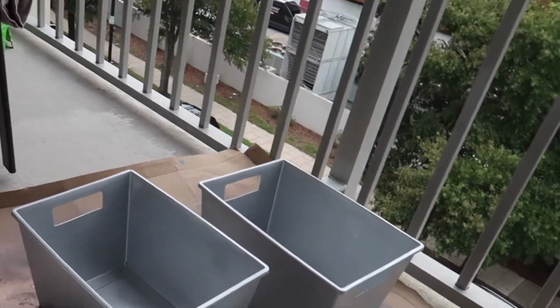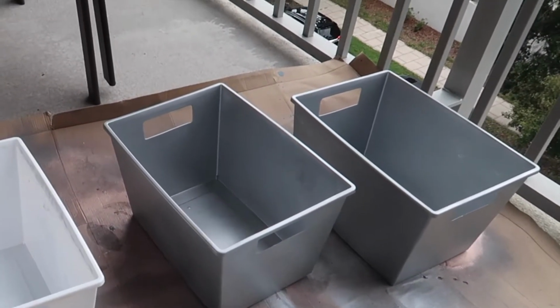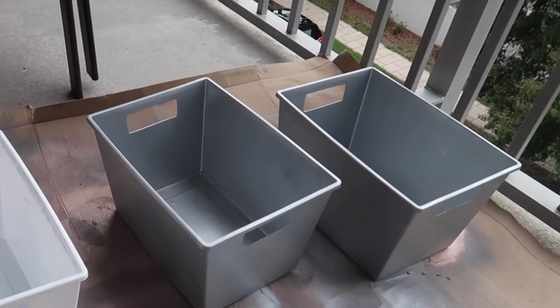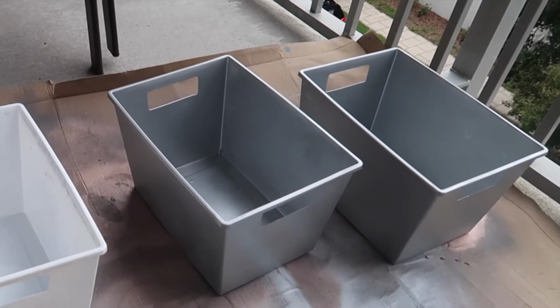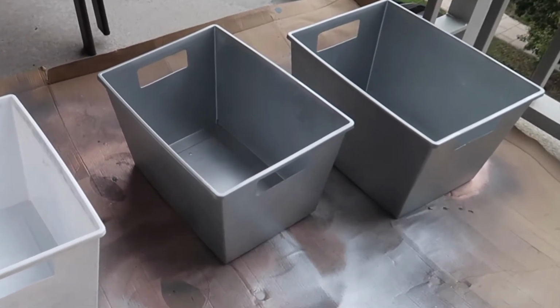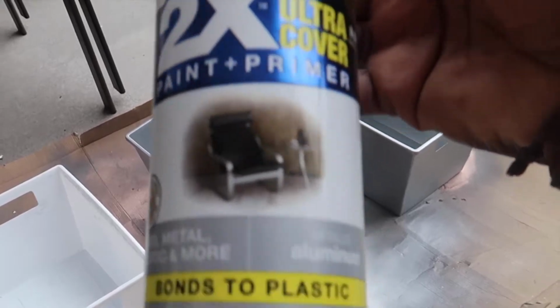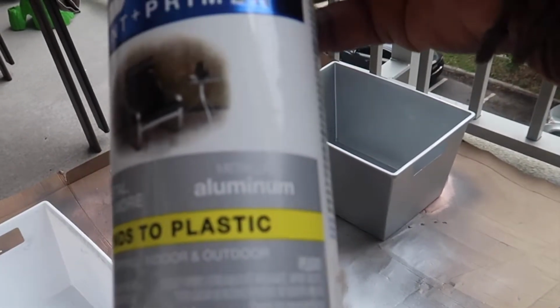So I don't have to worry about priming it first, because I did use a primer one time on another project and it was kind of messy. So this has the 2-in-1, so that's why it has the 2X on here. So it has the primer already in it. So this color I'm using is metallic aluminum.